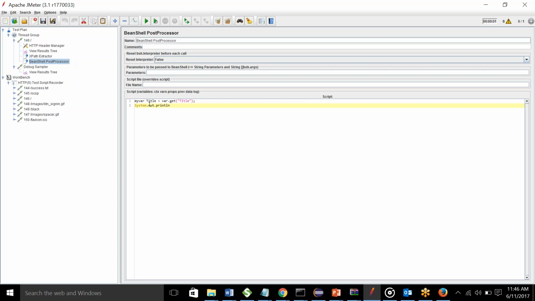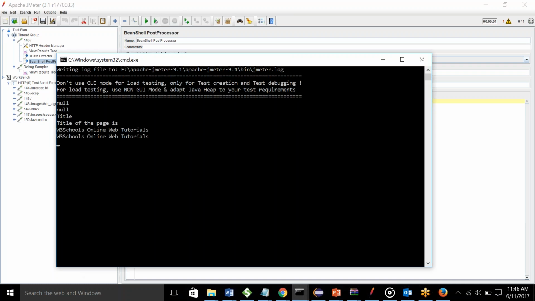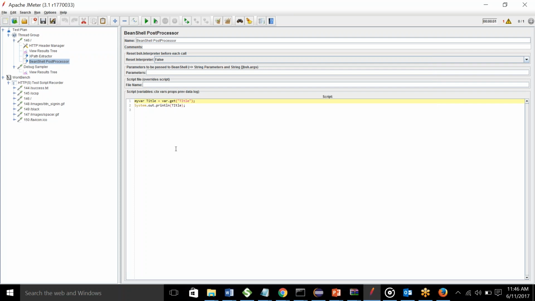What do you want to print? title. Let's see what happens and if anything is getting printed in the console. So you can open the console. So nothing is printed as of now. Maybe I have made some mistake which I can rectify.